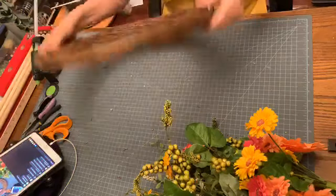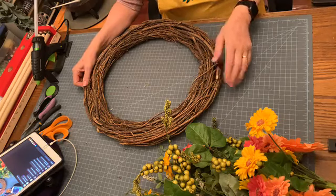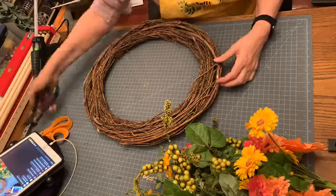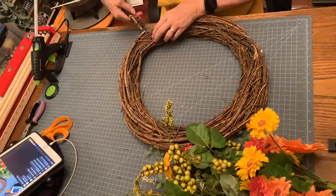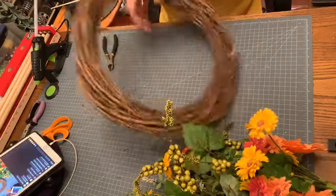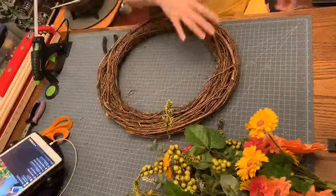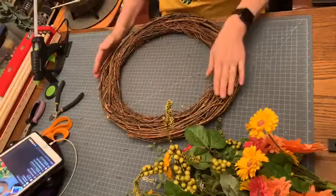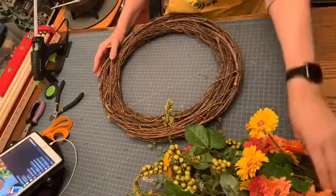Okay, so I'm just going to flip it over and there's a piece of wood sticking out, so it's like that. So that's where the bow is going to go. Let me just cut that a little bit because that's bothering me. It kind of helped me mark where I was going to go, but now that I'm on the live, I'll know. Oh, that piece fell inside. There it is. So look at your wreath, and it kind of tells you. So this is the part where we're going to put our bow and start with our florals.